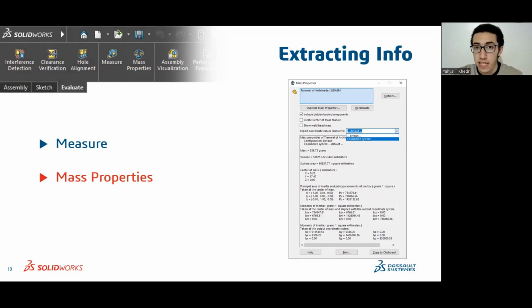As well as that, you can also make sure that you're using the right reference. As I said, at the very beginning of making any assembly, you must position the first component, or position the assembly in general, at a certain origin that it tells you in the questions in the exam. But sometimes in certain questions, it might tell you, for this specific question, I need the answers to be relative to another origin.